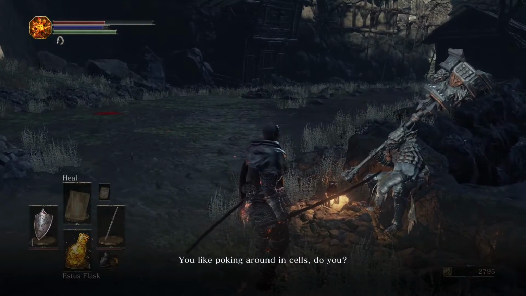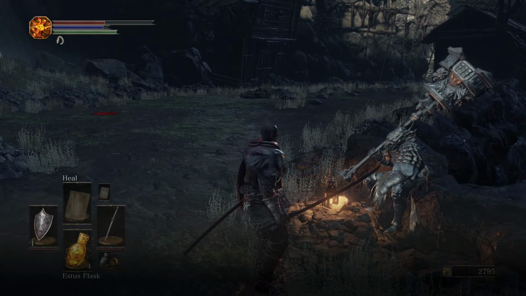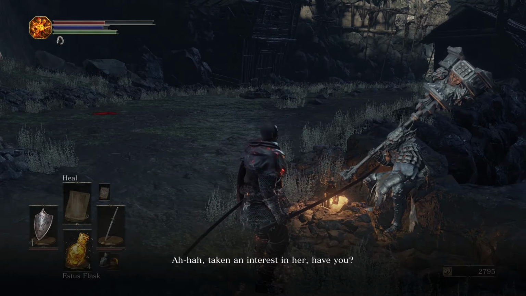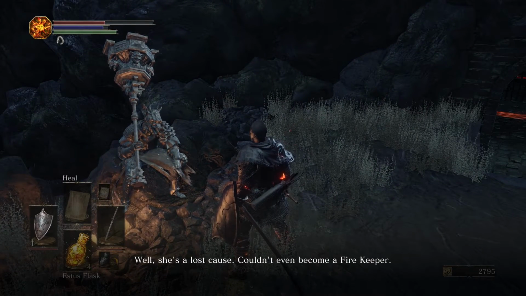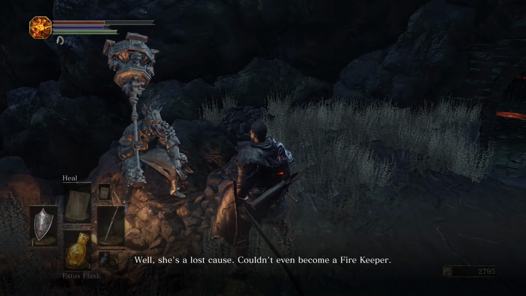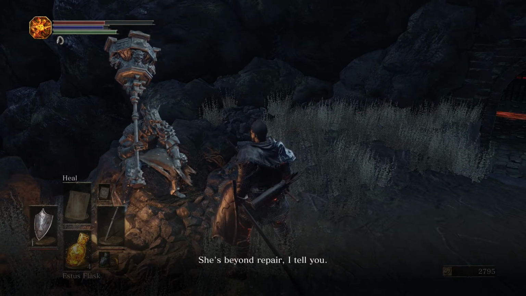You like poking around in cells, do you? How very genteel. Ah. Taking an interest in her, have you? She's a lost cause. Couldn't even become a firekeeper. After I brought her all this way and got her all ready. She's beyond repair, I tell you.